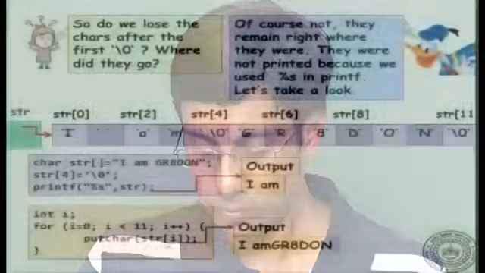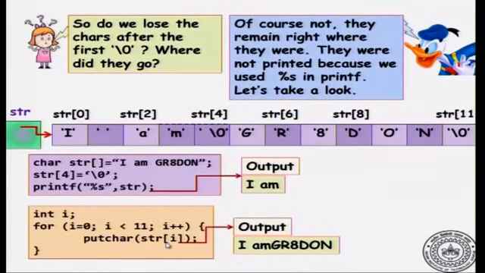If it is null, it will do something, but it will still go on to the next character. If you run this, it will print the first character, which is I, then the second character, which is space, then the third character, which is a, and then m, and the fifth is a null character.